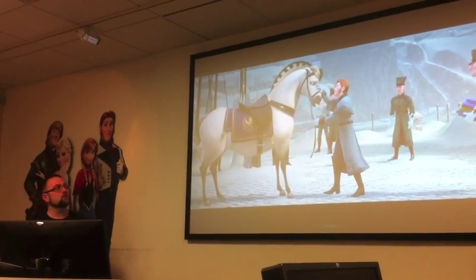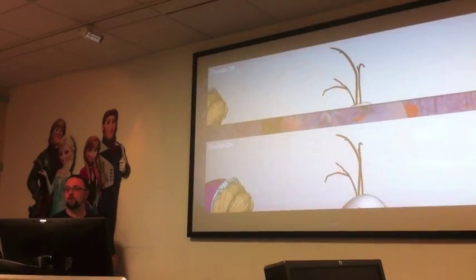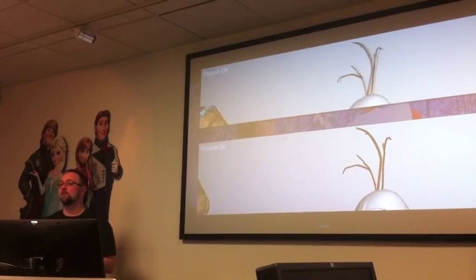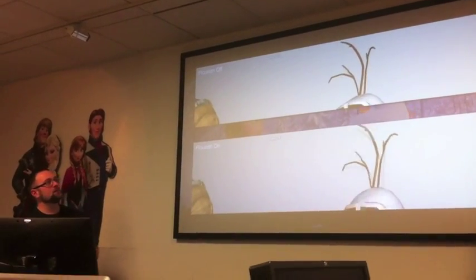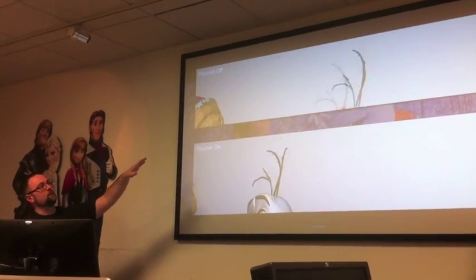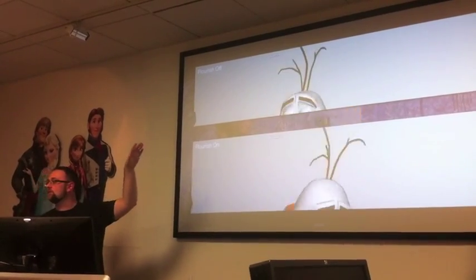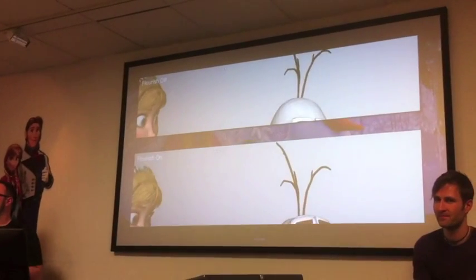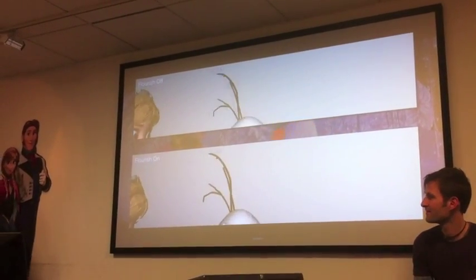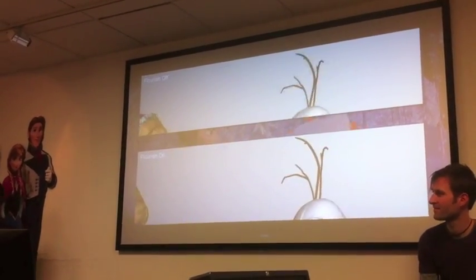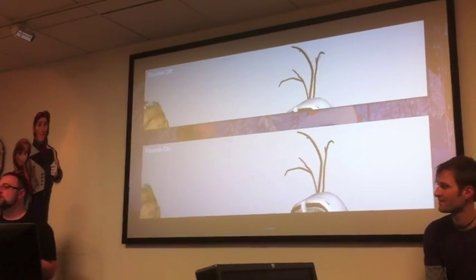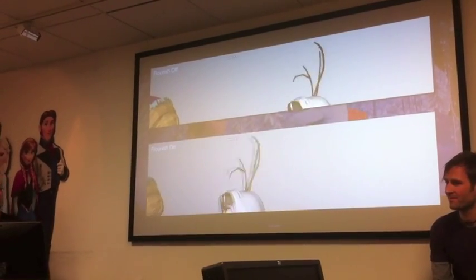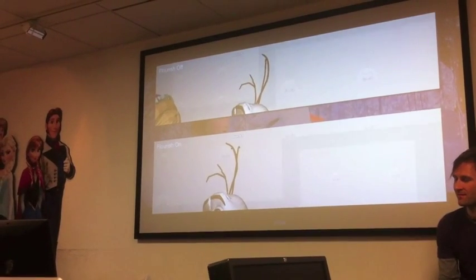One of the places where this tool, though, is really useful is in Olaf's hair, or the sticks that make up his hair. So on the top, you can see in the performance that they're not moving at all. They're just really stuck into his head. And on the bottom, they have that little extra bit of balance that adds that extra bit of life to it. And animators could tweak these settings and adjust how this stuff looks in real time in their shots, which allowed them to spend that, like I say, extra time focusing on his performance.